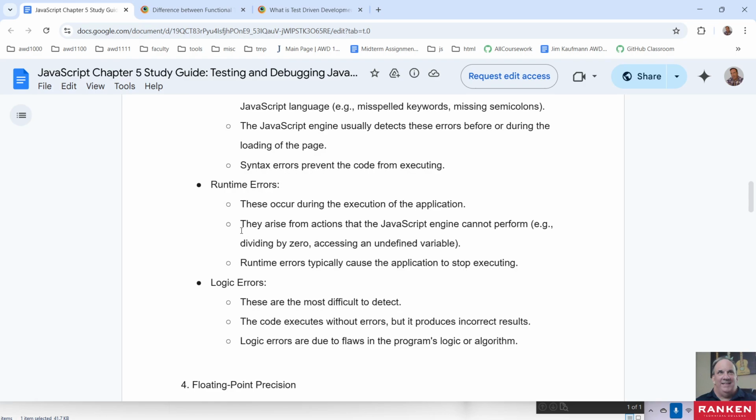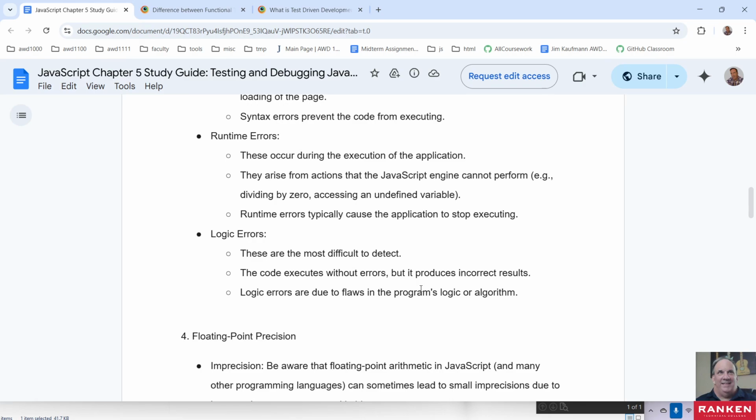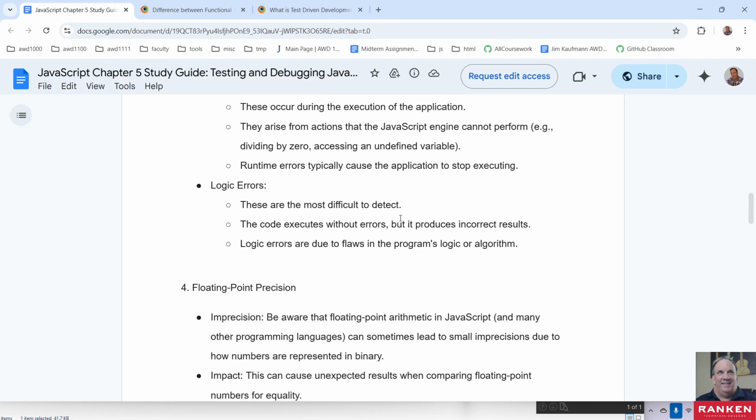With runtime errors, you might have written everything, but then based on something that happens, you end up getting an error after the fact, so to speak, that causes the application to stop executing. It does start, but something causes it to stop.